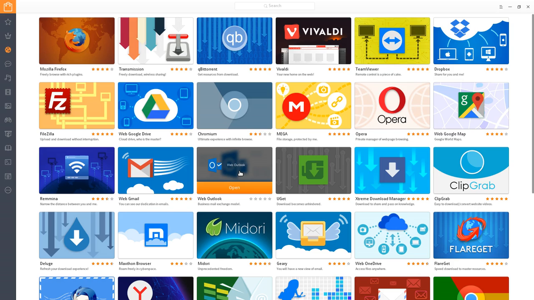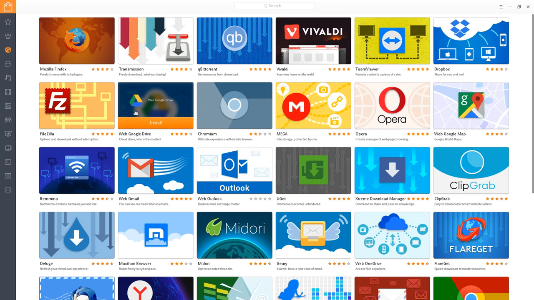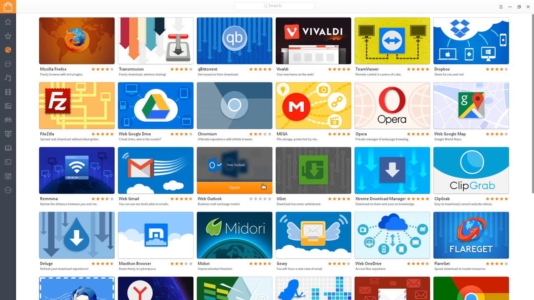Now, I will add that I wish they would categorize these web apps, because they don't always stand out. If I was not familiar with this whole setup, I may not know exactly that I have launched a web app. Even though it says web, I may just see Outlook and get excited and click on that and think I'm installing Outlook. Chances of that are slim, granted, but it would be nice if they had one more category that just listed web apps.